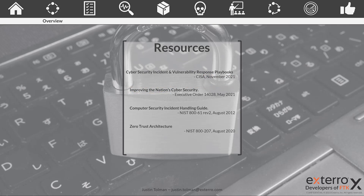As we go through the stages, we'll be pulling from several different resources. I recommend getting a hold of these for reference if you deal with these agencies. First and foremost: the Cybersecurity Incident and Vulnerability Response Playbook, released November 2021. Second, the executive order 'Improving the Nation's Cybersecurity' from May 2021, which started discussion around zero trust security and incident response capabilities. Third, the Computer Security Incident Handling Guide, NIST 800-61-REV2. And fourth, the Zero Trust Architecture document by NIST, 800-207. Much of our content will draw from these four documents.